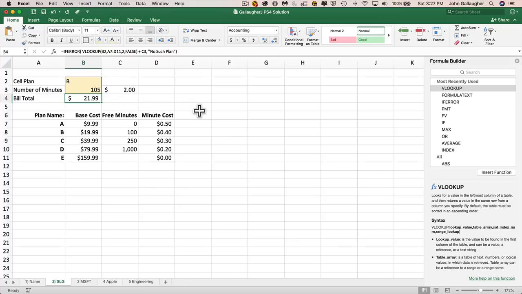Hopefully you've got that. You can see a bunch of different ways to do this. Make sure you know how to use IFERROR. If you wanted to use IF instead of MATCH, that would have been fine unless I specifically asked that on the test. Hopefully this was a good review for it.